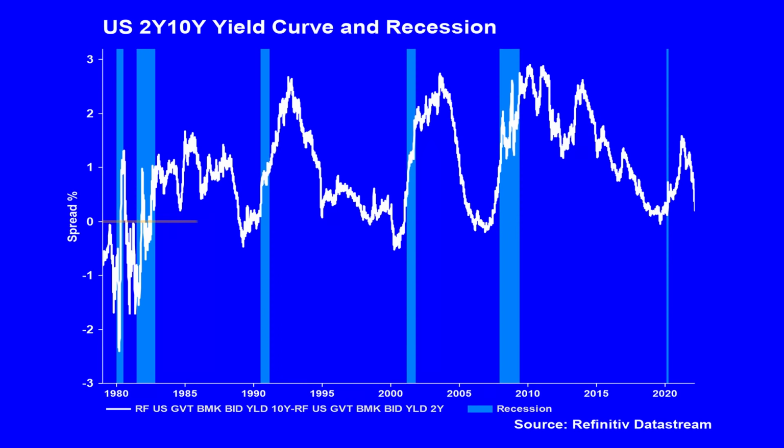An inversion of the US 2-year to 10-year yield curve has been a precursor of every US recession since the 1970s. But we haven't had an inversion yet, and it's a terrible timing tool over the last 30 years. Inversions have taken place anywhere from a few months to even a couple of years ahead of an actual recession. But the dynamics at play today are nothing like we've seen in those previous 40 years.